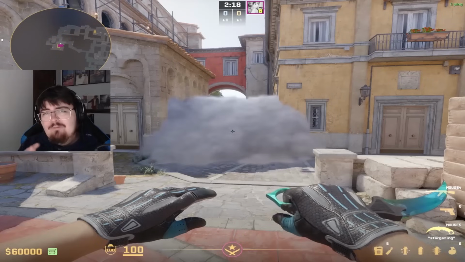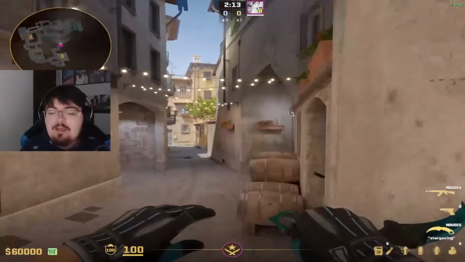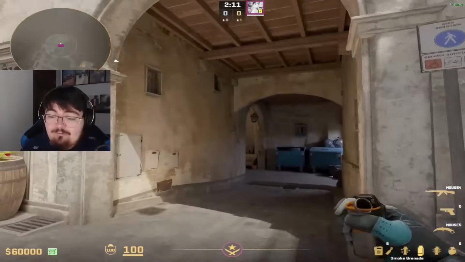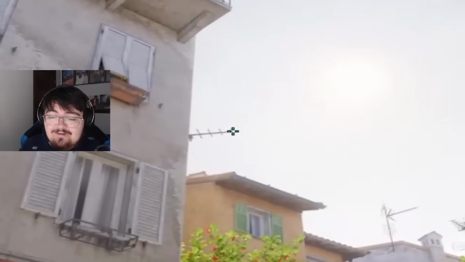If you want to rush B, you probably want to know how to smoke CT right away out of spawn, so let me quickly show you how to do it. Whenever you're running out of spawn, you're going to get stuck onto this right part of the barrel here, and you're going to find this antenna.